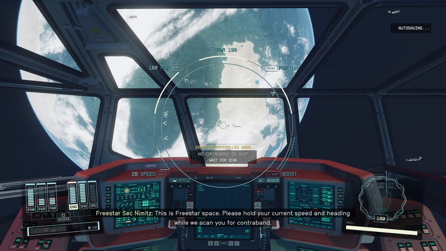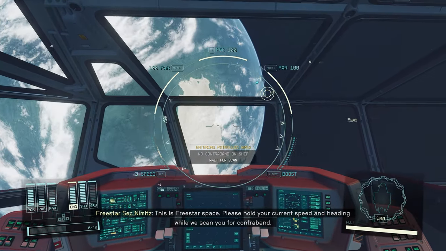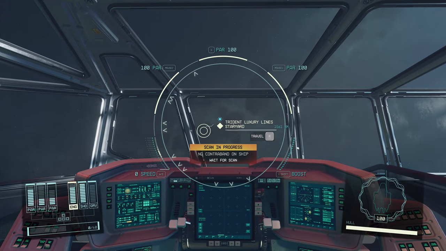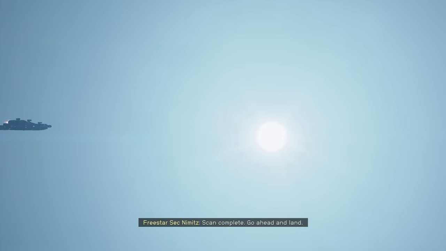This is Freestar Space. Please hold your current speed and heading while we scan you for contraband. Scan complete. Go ahead and land.